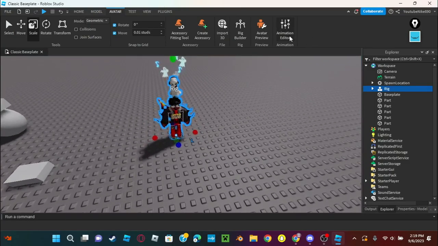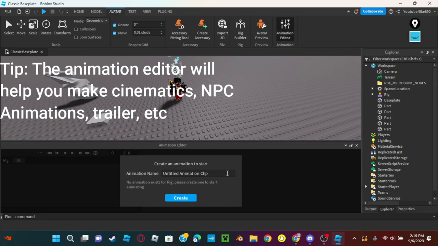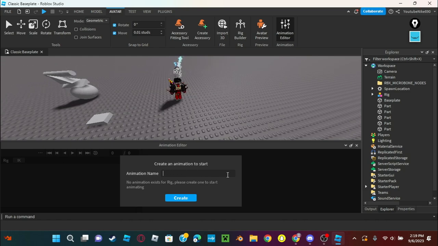Now there's the animator editor. You would only use this to make animations. I'll show you how to play animations at a later date, but this is how you would make them.